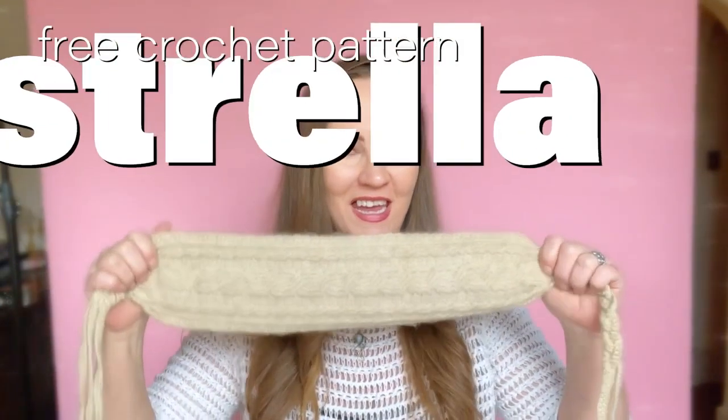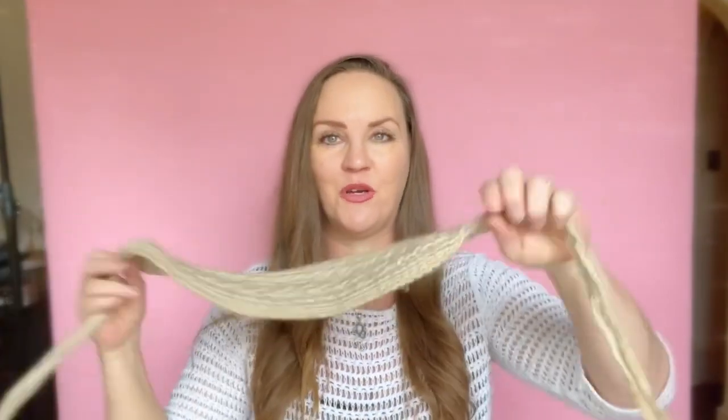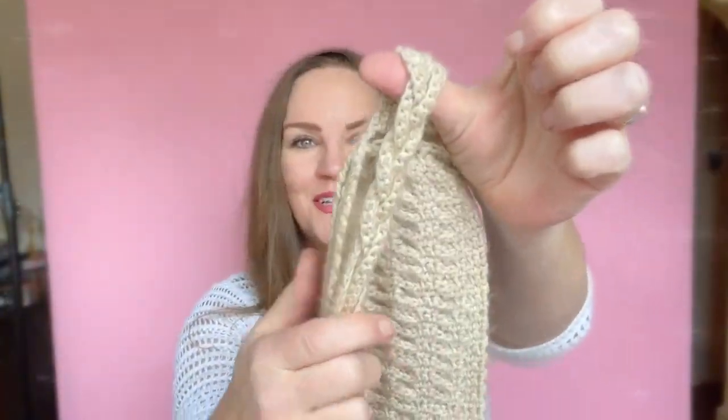Today's tutorial is how to crochet the Estrella headband. This is a beautiful cables headband and it has tassels hanging off of it, which you can braid if you want to. The braid turns out really pretty. So this is how you wear it. I put it on my head like this and then kind of go underneath my hair, pull it tight, and then the strands kind of hang down like that. It creates a little bit of a hippie style for you.